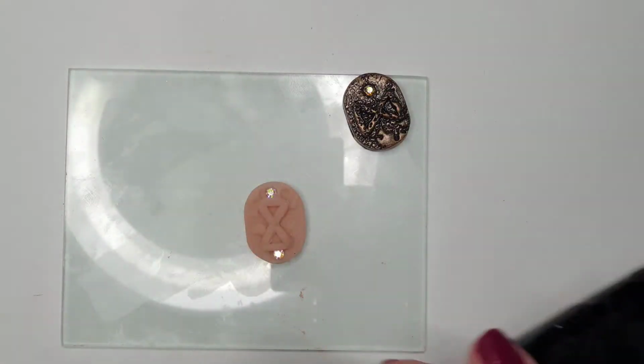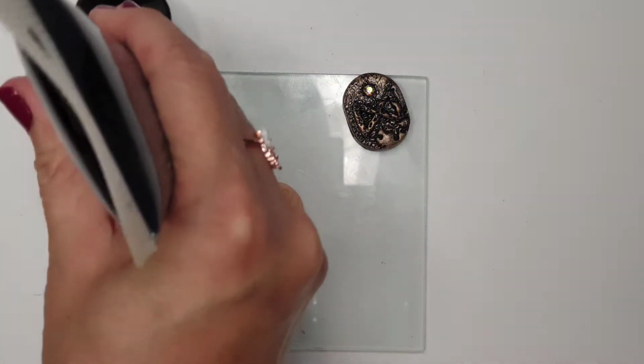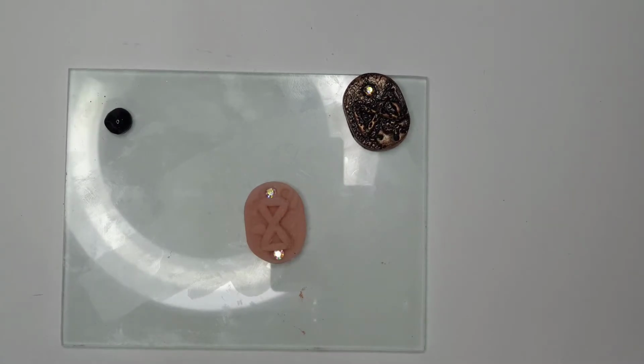And now we're going to move on to painting it black. Now if you use black clay in the beginning, you will need to just ignore this step, but this is a great thing to make with scrap clay because it doesn't really matter what colour you start with.